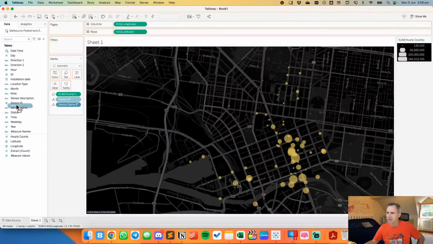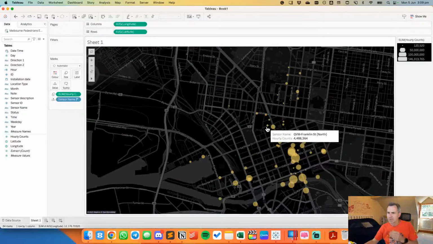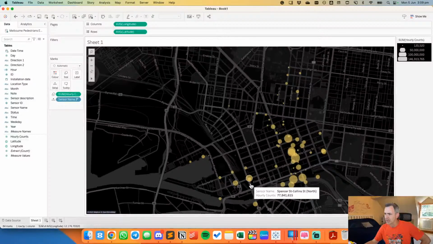What if I take sensor ID off of the view? Does that make a difference? No, it doesn't. I could have sworn that was how you would bring the dots to the front. Okay, well, that's not particularly helpful. Same thing right here, I can't click on the one in the background. I know I've done this before. Let's see.